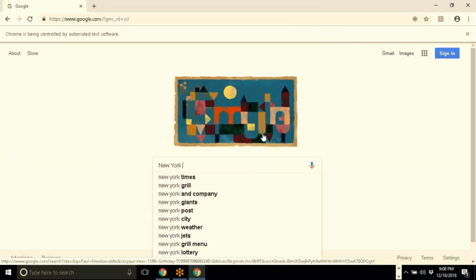Okay, so till now it's automated. And the next thing we have to do is click on this. So in order to click on this, again we have to find out the XPath. So let's try that.